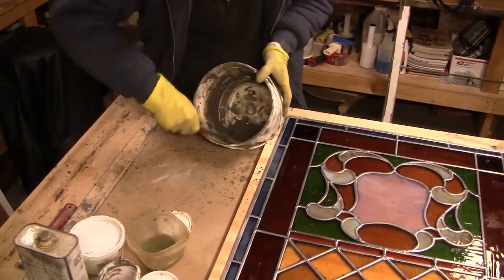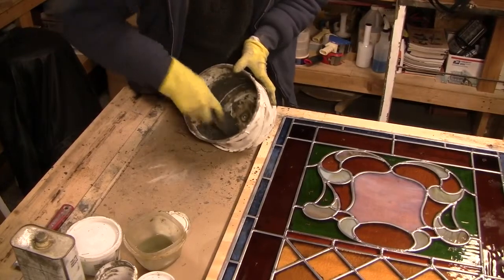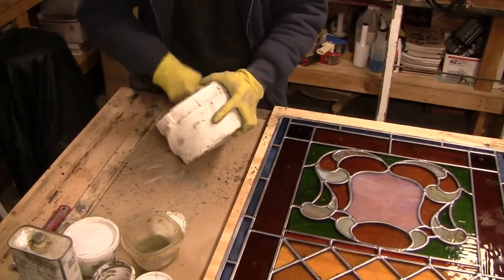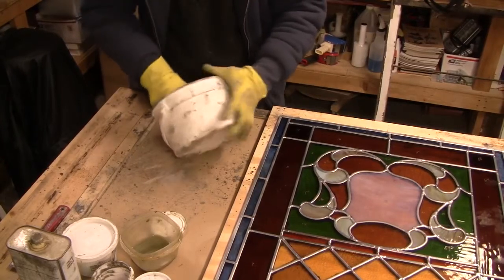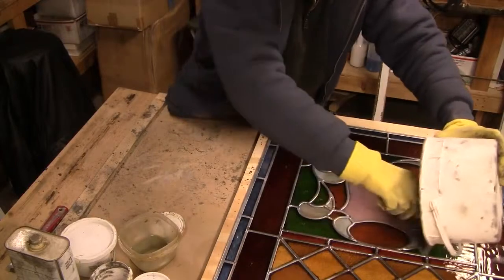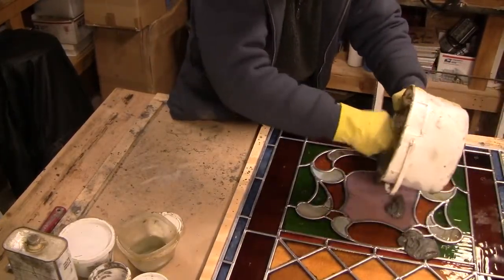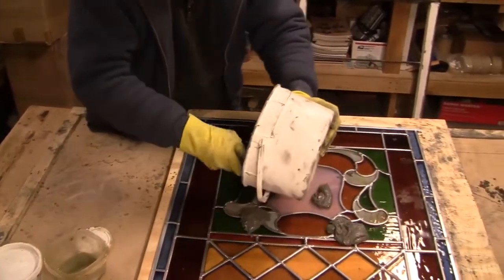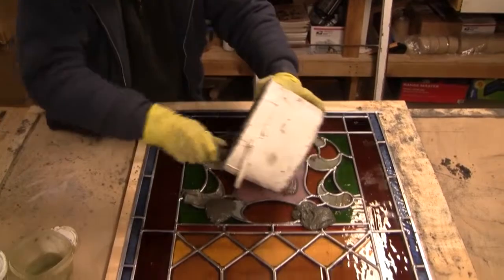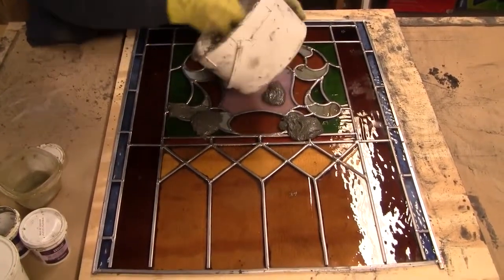Okay, I got the consistency that I want. It's thick cookie dough, very pliable, and we'll just scrape a bunch out onto the window. I like to put a glob right in the middle, move it around, and work it all in. Since we've done the back side first, it won't take as much. Most of the lead is filled and won't seep through.